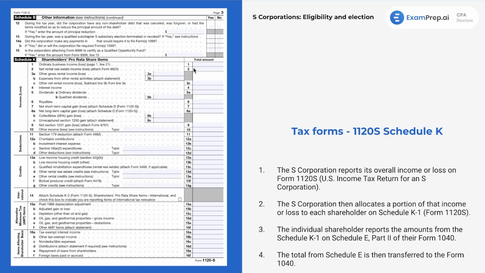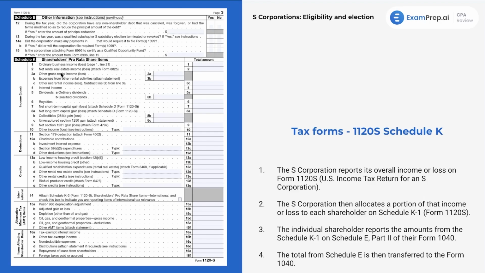So even though that was calculated on the front page of the 1120S, we are being taxed on it, or it's going to flow through to the K1, which is going to go to the individual taxpayer. So whereas for a normal corporation, a corporation would pay tax on that first page, and then it would flow through to the shareholders, and they would pay tax on it again. In this case, because it's an 1120S, we're only paying tax on it when it flows through to the shareholder. Now you may be saying, hey, Nick, why didn't you just include that whole item here? That's just the way the tax form's set up.